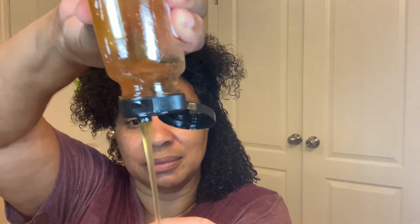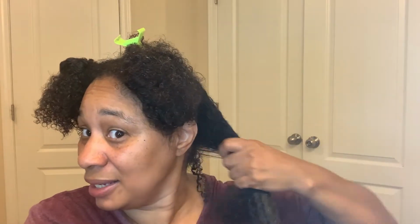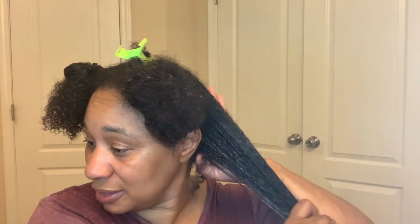And I'm just gonna apply, ooh, it looks so good, about that much to this whole back section back here. Rub it in your hands really, really good. It heats up. This stuff is just fantastic. And just apply it to those hair strands.